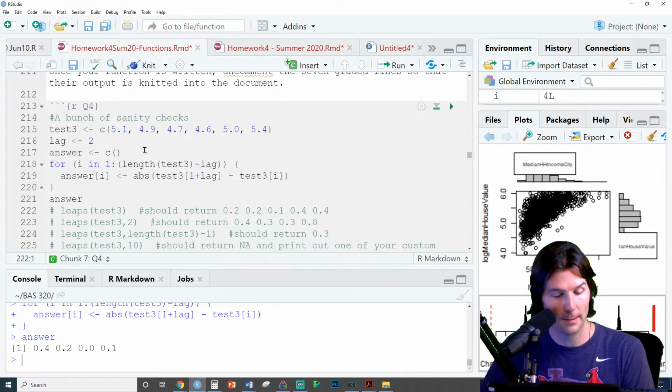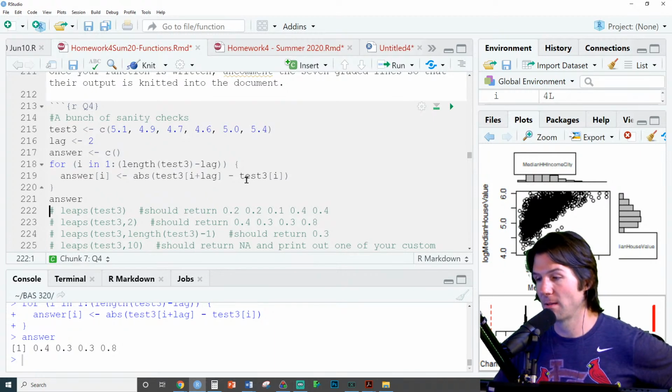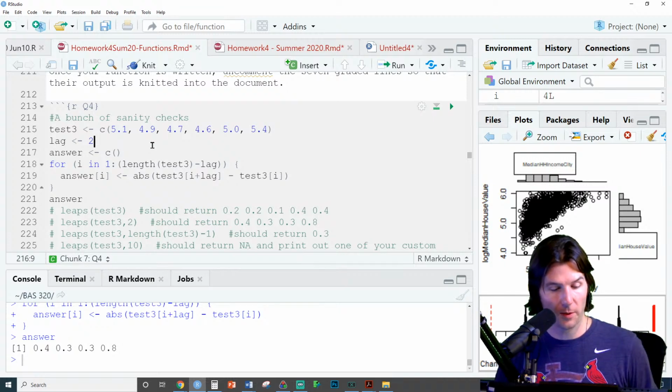Is it 0? Uh-oh, that's not good. Why is that 0? It's leaps 2, so it'd be that is that. That is that. Something's going on right here. 1 plus lag. Oh, it's I plus lag. There we go. And so that looks to be it right there. But why is it +2 and not +1? You could do +1. You could run it with +1 right here for lag. And then you can get that right there. And that's the answer right here.